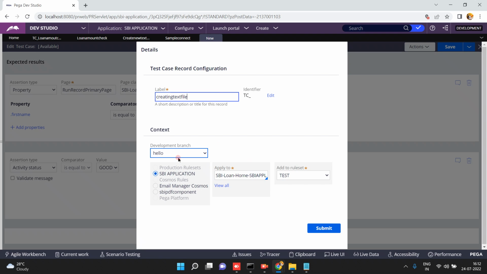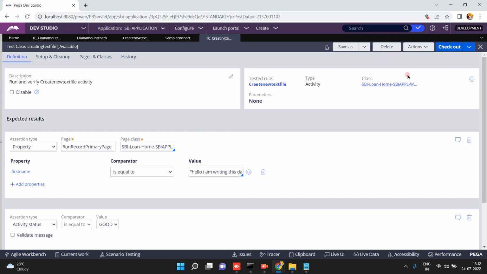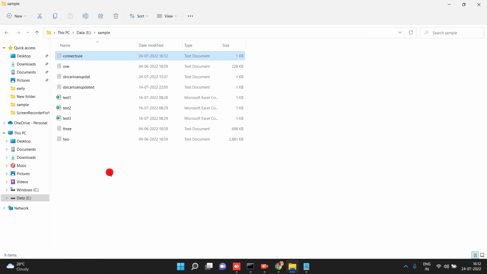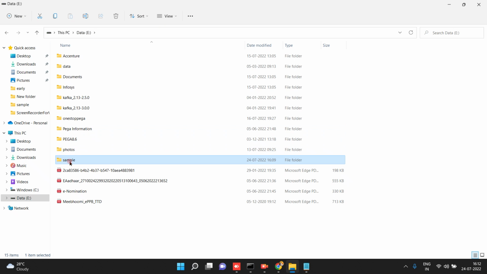Creating text file. Okay, as usual I have already dedicated the application. Click on submit. Now run, right? Just click on this run test case. Test passed. Now what I can do is change this folder name, as if someone modified this folder.